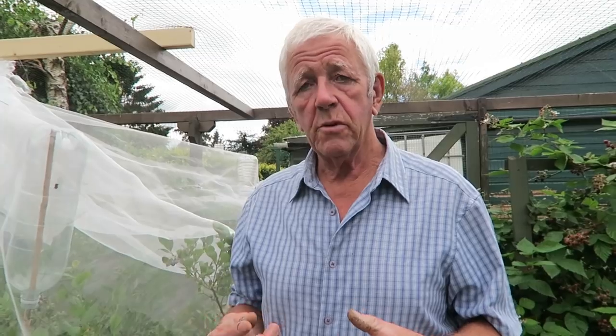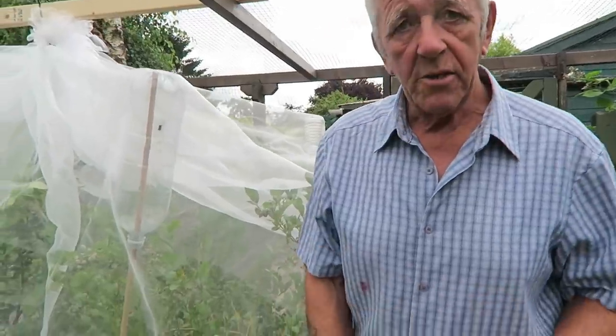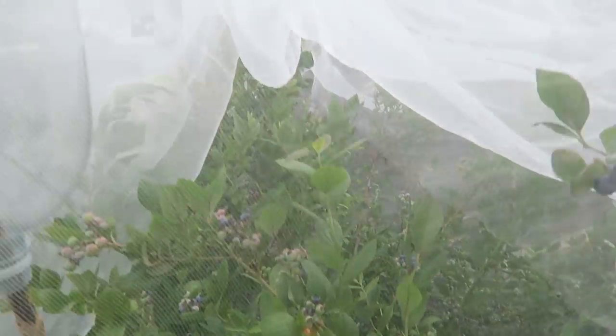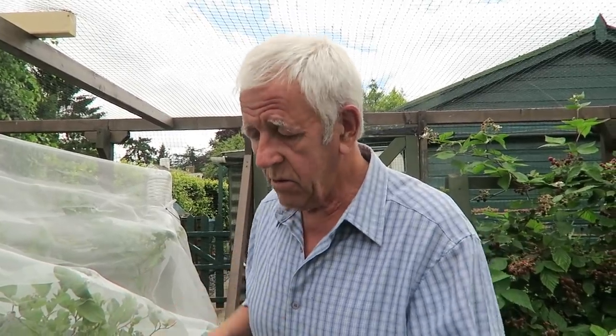While we're in here I'll show you what I've done to the blueberries to stop those pesky flies and wasps from eating them before we do. Last year we had a lot of trouble with wasps and flies spoiling the blueberries once the fruit had ripened. So this year we've put an insect mesh over them. As you can see the fruit is beginning to color up nicely. We've hung the mesh at the top, put a gather in it, let it drape over and tucked it in at the bottom. If it blows about I'll just put some pegs in around the corners to hold it.